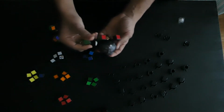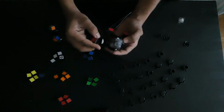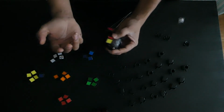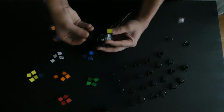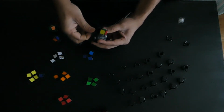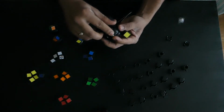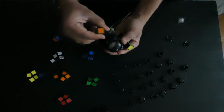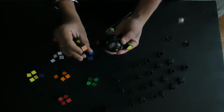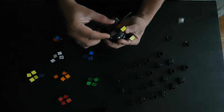Then we'll see which piece goes where. So we have red and green. So red facing us and green towards the side. So that's good. So let's put the next piece in. So we are looking for a piece which is green facing us and has orange by the side. So green facing us and orange by the side. So it'll go in like this.